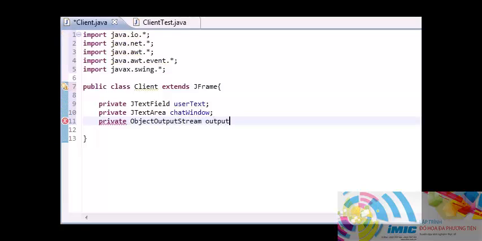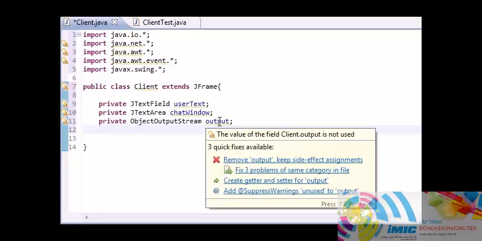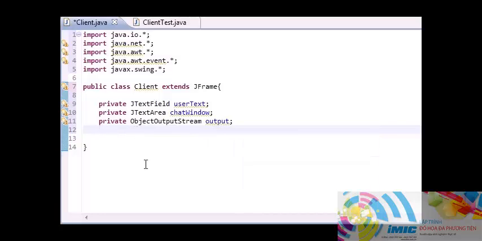Private ObjectOutputStream output. Now, probably the only thing that might confuse you guys is, remember I told you that one of these computers is going to be on a server and one of them is going to be on the client, which is basically like your personal computer that you have at home or your laptop. And I said in the last tutorial that the output, whenever we coded the server class, was from the server to the client. But since this is the client's class now and the client is going to be running this program, the output is from this computer, your laptop or personal computer, to the server. So the output isn't always from the server to the client, it's whatever computer you're running the program on to the other computer, flowing out. So just remember that.